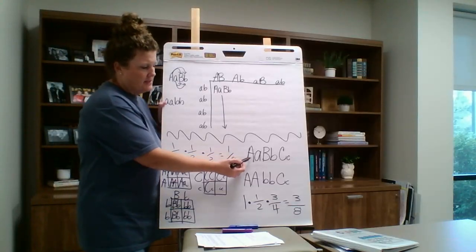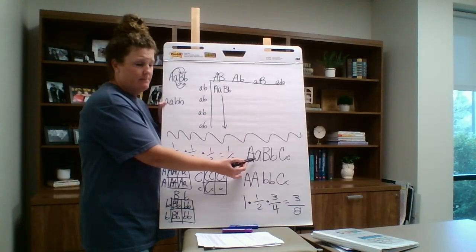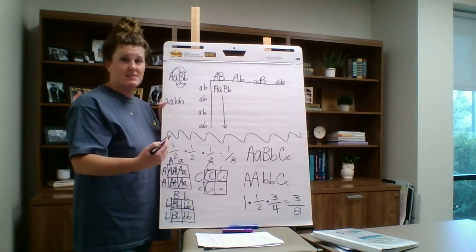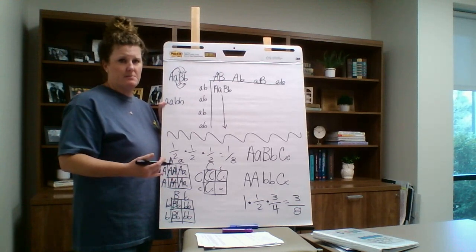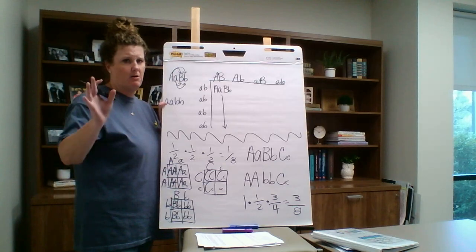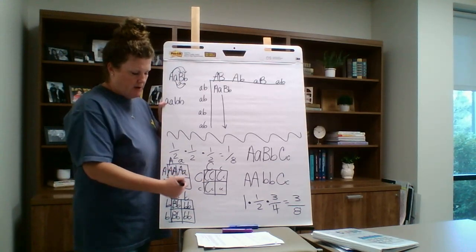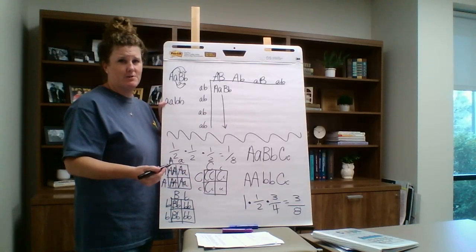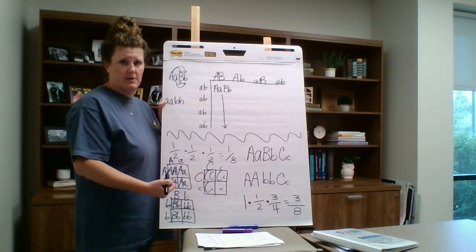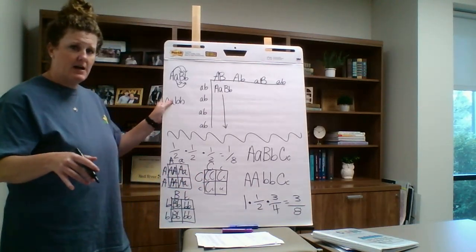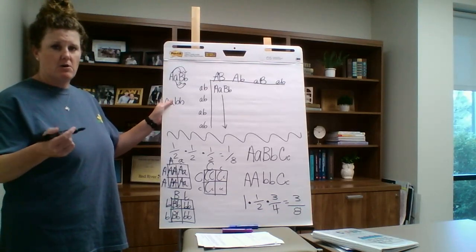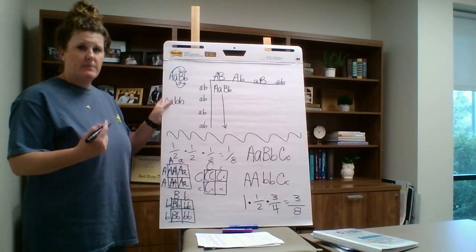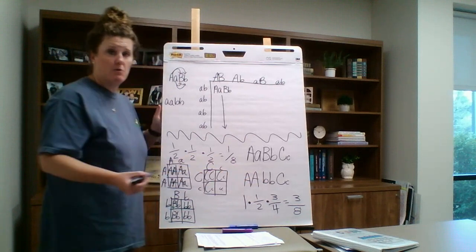So like you see how if I'm crossing a big A little a and a big A little a, and a big B little b and a big B little b, I don't necessarily have to do 3 separate boxes. If it's the same cross, you don't have to do it 3 times, okay? You're going to get the same ratio whether it's A, B, C, all the way through Z. So you just need to do the boxes if they are different crosses. All right, if it's the same cross 3 times, you don't have to do it 3 times. You just need to know what the ratios are going to be, all right? So if you get more than a dihybrid and they are independently inherited, all you have to do is just multiply your individual probabilities for each trait, and your answer should come out in fraction form, okay?